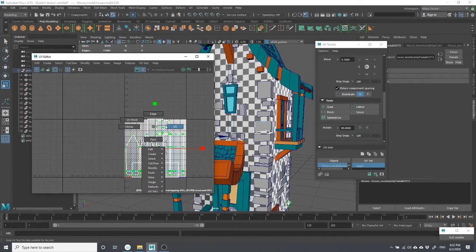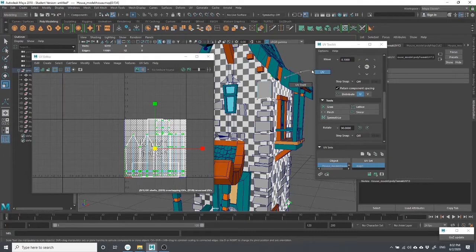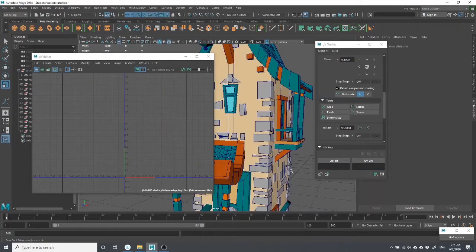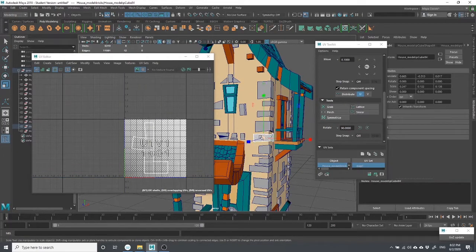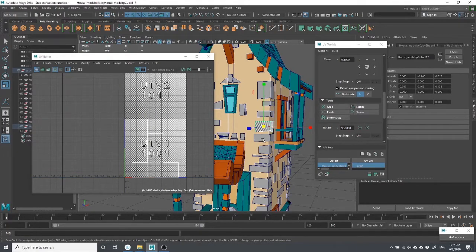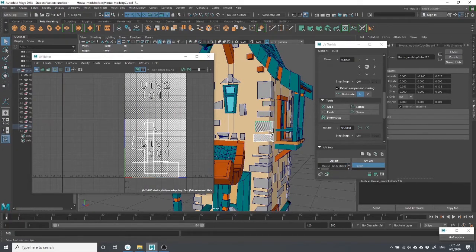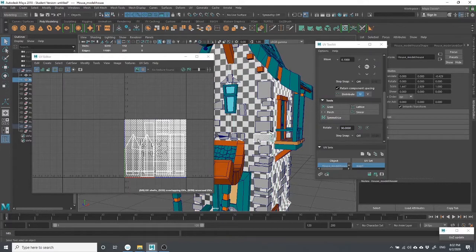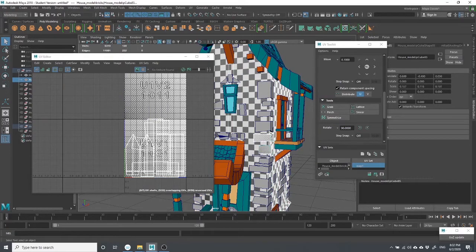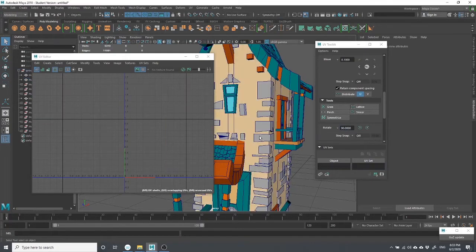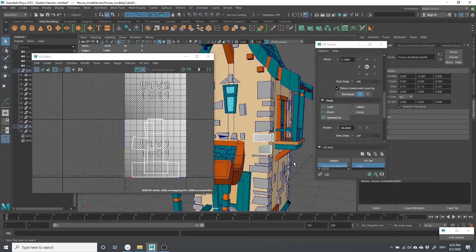All right, so I've got this thing here, and then this, and you can see they're in kind of different UV maps here. So I want to take this map here, and I want to share it with this. So I'm going to take this and then shift select that, and you can see when I select multiple objects here, such as the house and this, you can see they all fit on top of each other, and I can see everything that I have selected here. So let's go with this, and I want to copy that map to this guy here.